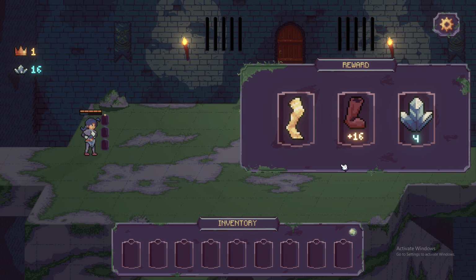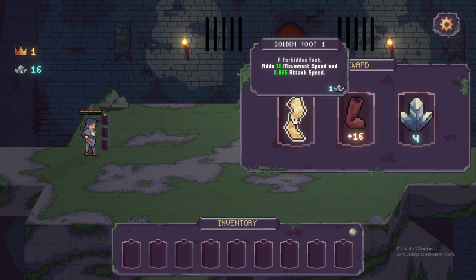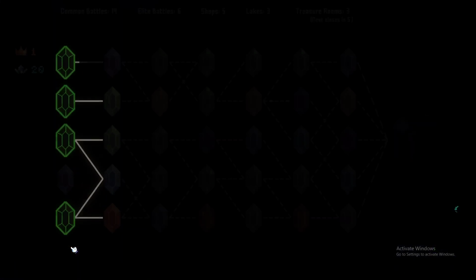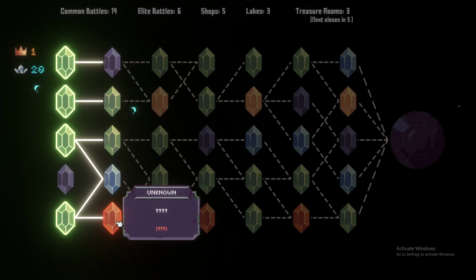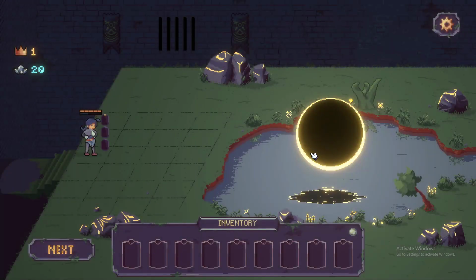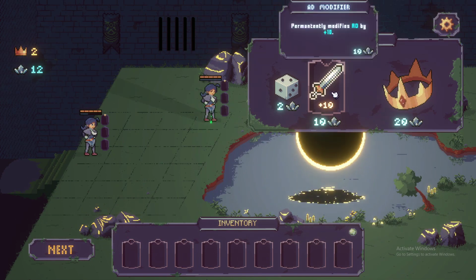Let's say I have taken a sailor to the boss before, but the MS, the move speed, is not something I would generally pick up. Like 4 crystals is better than movement speed. Movement speed really doesn't apply. So let me just jump into this lake, grab another hero, and I will take this modifier. I'll take the 10.